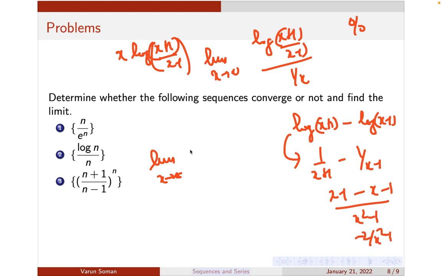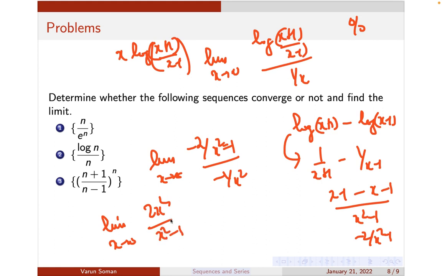So the derivative of the numerator is minus 2 by (x square minus 1), and the derivative of 1 by x is minus 1 by x square. So it is minus 2 by (x square minus 1) divided by minus 1 by x square, or in other words, if you make it simpler, it will be limit x tends to infinity of 2x square by (x square minus 1). Now it is easier to evaluate if you take x square outside, just like our previous cases. It will simply be limit x tends to infinity of x square into 2 by x square into (1 minus 1 by x square). So you will be getting the value as 2.